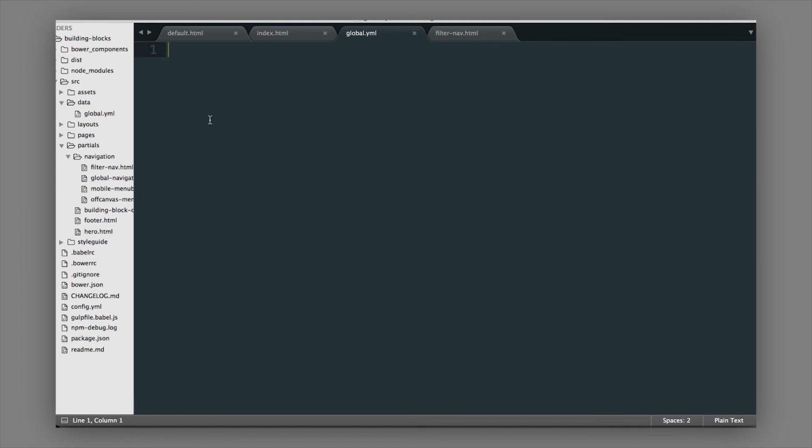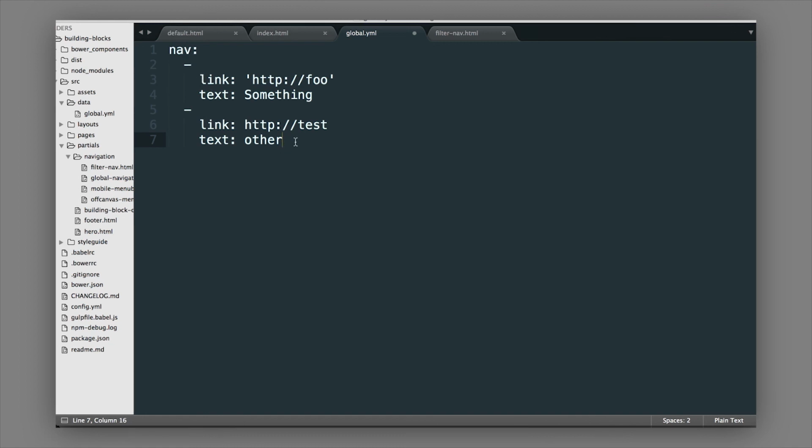And that way it knows what type of content is in here. So you can actually write this in JSON or YAML. So either way, it'll work. I prefer YAML. It's a little bit easier to understand. So I have my first variable here, which is nav, and now I put my links in here.